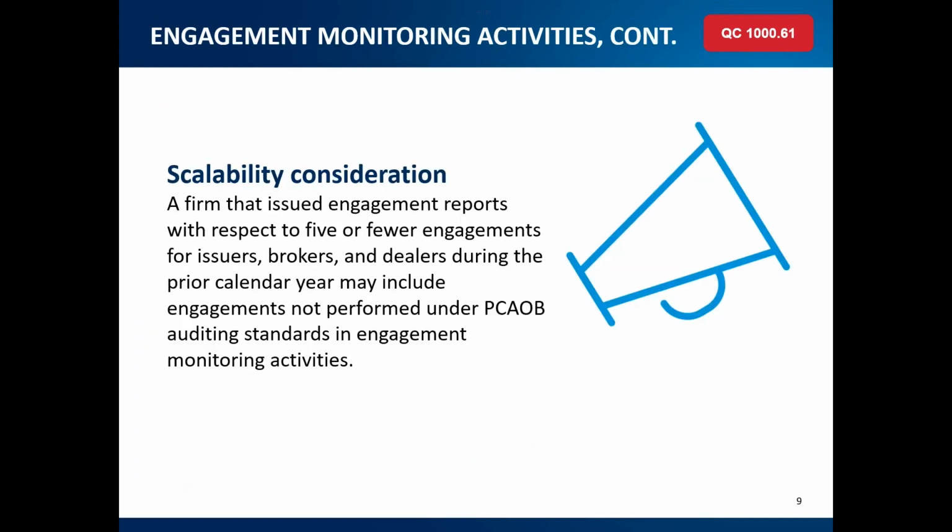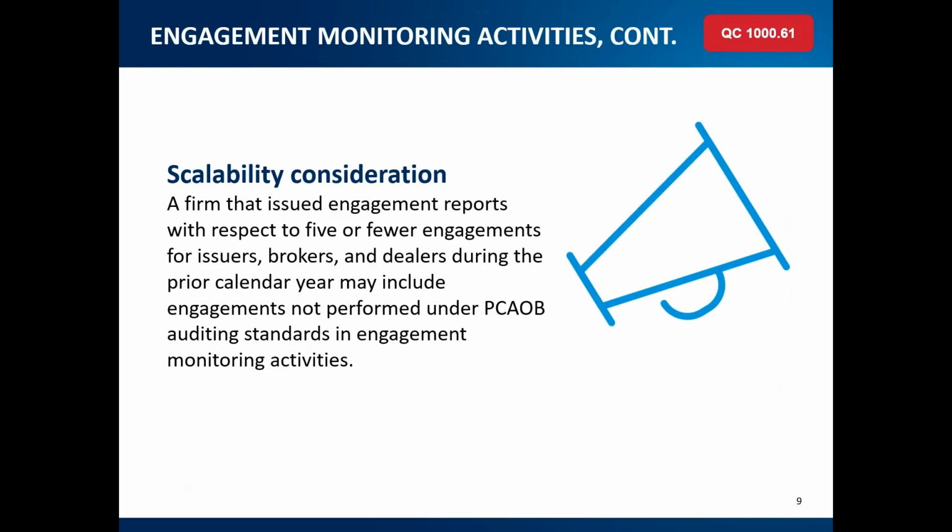But before that, I want to highlight that QC 1000 includes an optional scalability consideration meant to assist smaller firms in their design, implementation, and operation efforts for monitoring activities. So in general, engagement monitoring activities are performed only on engagements as defined in the standard. Basically, any engagements performed under PCAOB standards. But some firms perform only a small number of engagements. And in the extreme case, a firm that only has one issuer engagement would have to monitor the same engagement every year.